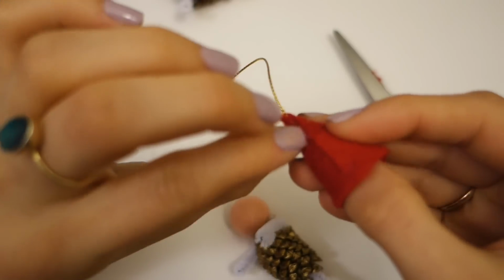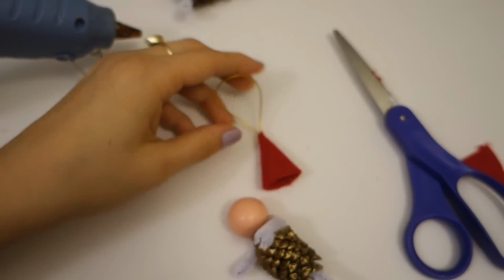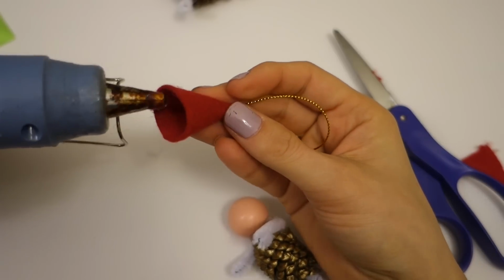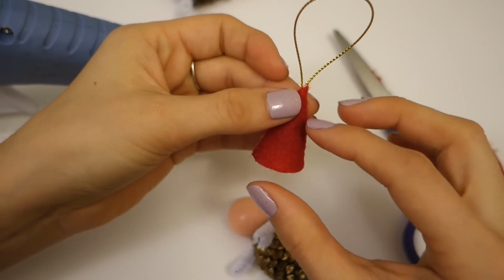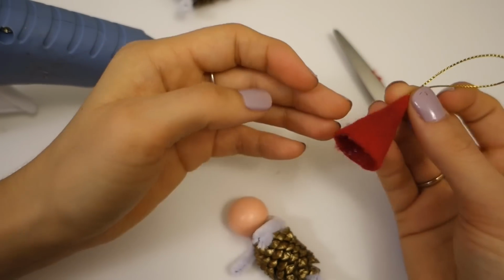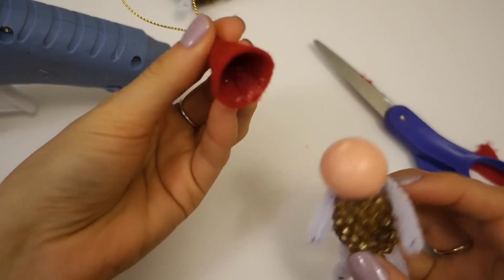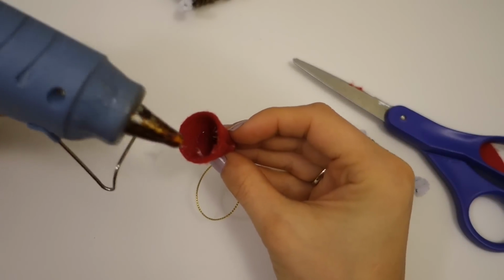And actually, what I like to do is make the head firmer. It's a little soft for me, which is fine, I think. But I'm gonna put a little bit more hot glue in there to make it a little bit firmer. Oops. The head is a little bit dark, but it'll dry off, and it'll be good, I think. It makes the hat firmer. And we're gonna hot glue it to the head, like this. The way I do it is I put hot glue on the edge of the hat.